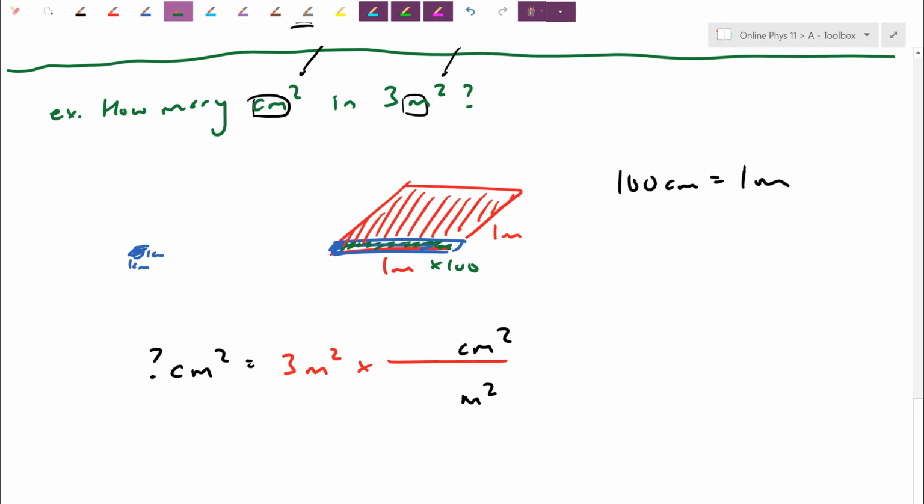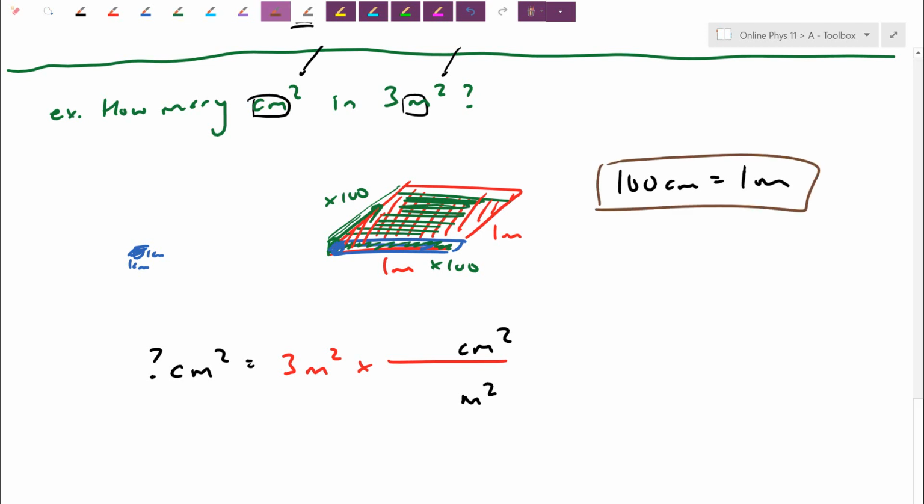That's only covered one of the dimensions. How many rows would I need going the opposite way, upwards, to cover the rest of the area? Just like before, 1 centimeter on every side, it's going to be 100 centimeters, 100 squares. I need to multiply by 100 that way as well. So what you're seeing is we're multiplying by 100 twice. We're using the one-dimensional conversion, but that same conversion 2 times.